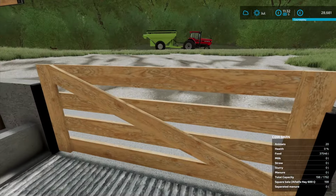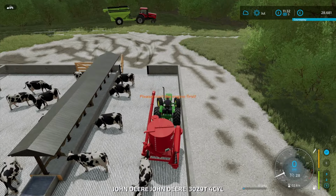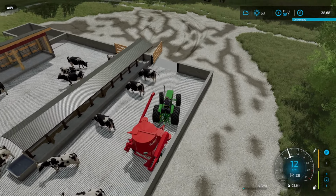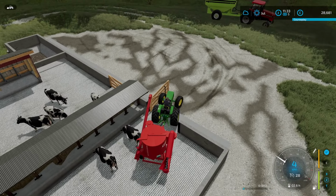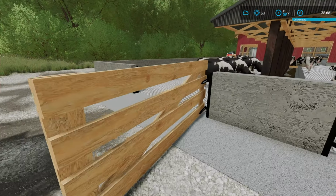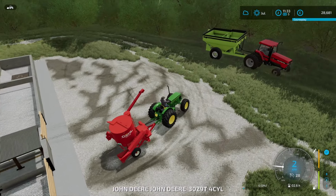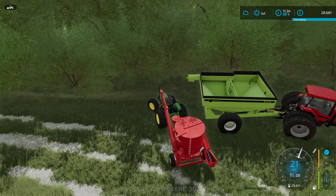I think we'll be mixing outside of here, so we probably should remove the machinery from their area now. We'll just bring it in when we need to feed. We won't be keeping any kit in here. They might nibble on the rubber or something. I don't know. We don't want them to do that. So we'll just get this gate closed. John Deere shifted out the way. And happy days. There we go.